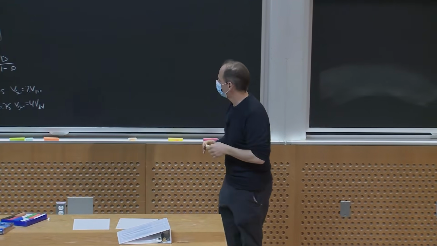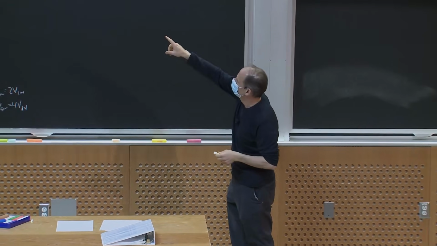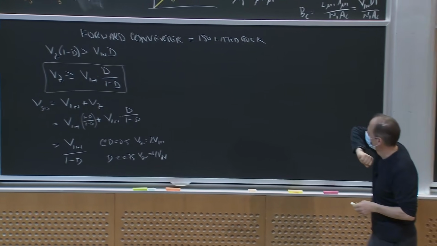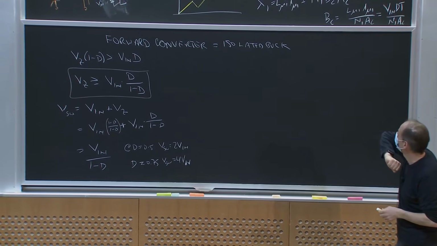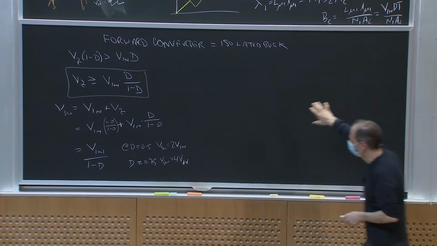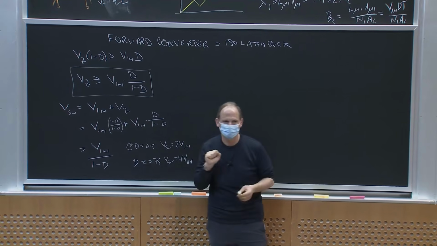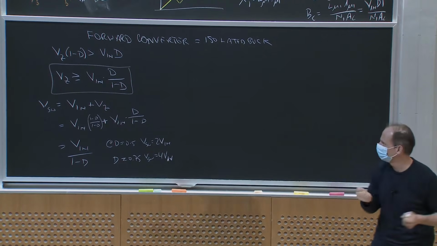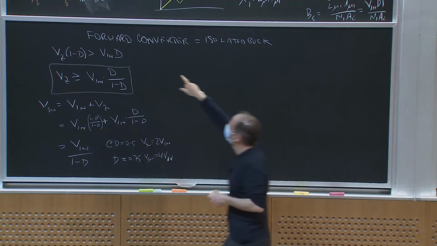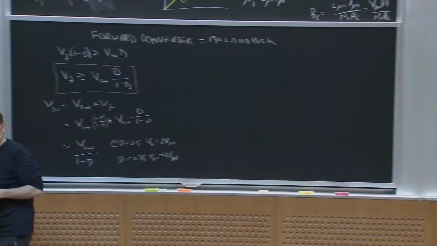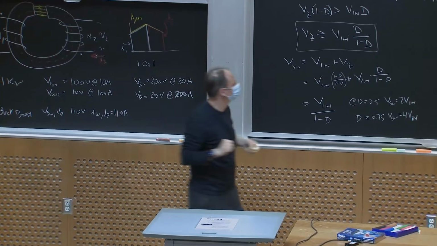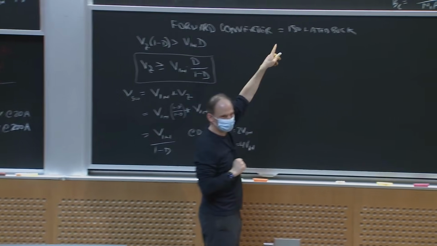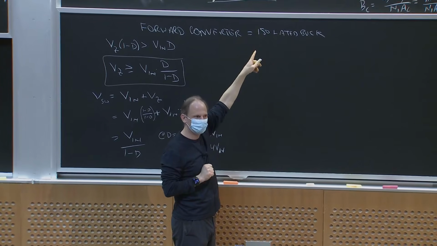Okay, let me just come back to this means of resetting the core, right? So we've reset the core, we have increased voltage stress on our switches. The other thing we have is increased dissipation, right? Because what am I doing here? Every cycle, I'm storing a little bit of energy in that magnetizing inductance, right? Magnetizing current ramp, so I put energy in the magnetizing inductance. What do I do with that energy?